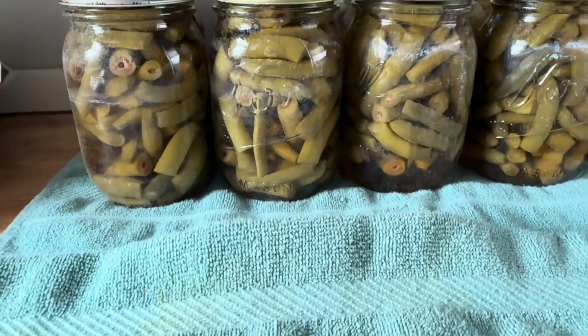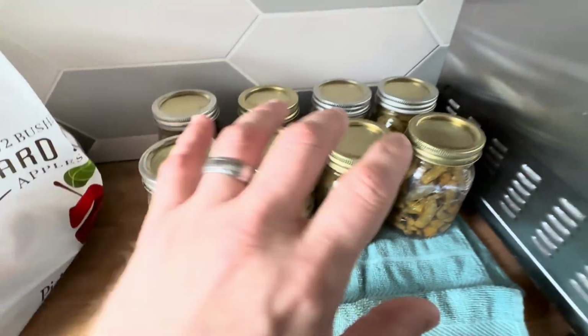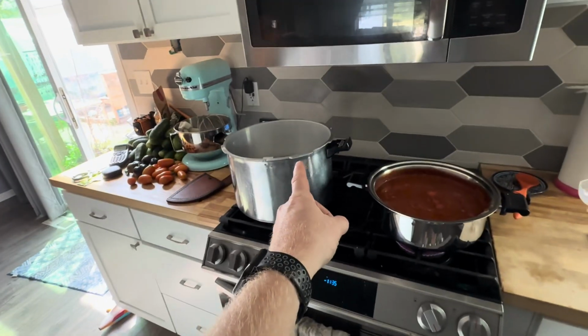Alrighty, so the green beans have just come out. Literally just pulled them out. They're bubbling like crazy. It's making that seal. We had 8 jars of green beans. Tomato sauce is heating up. Next, we're going to get those into the jars and into the canner.